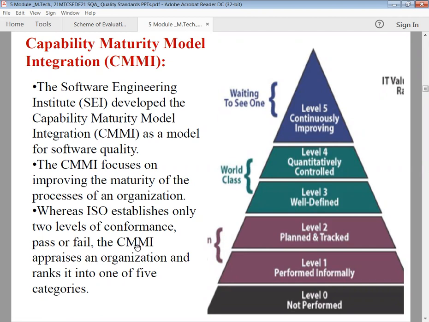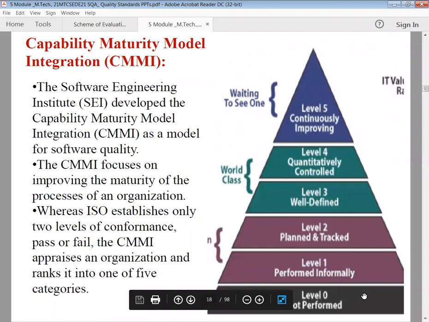But if you go for CMMI, if you get minimum marks, they will give you different levels. Like NAAC, we have A grade, A plus grade, B grade, B plus grade, C grade, and so on. So we have a grading system. If your percentage is less than 60, you will get C grade. If you get more than 80%, you will get B grade. More than 90%, you will get A grade. More than 95, you will get A plus, A plus plus. Like that, the marking and grading is given in the CMMI model. So in ISO, it is only pass or fail, but here the grading will be given as well.